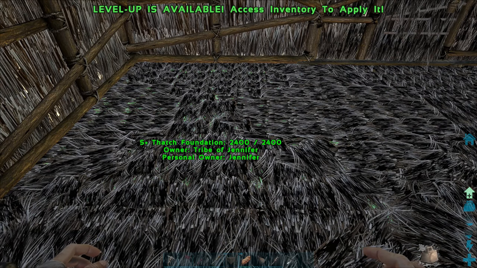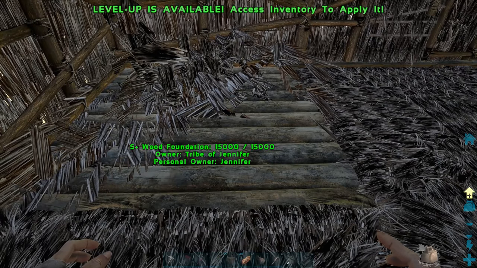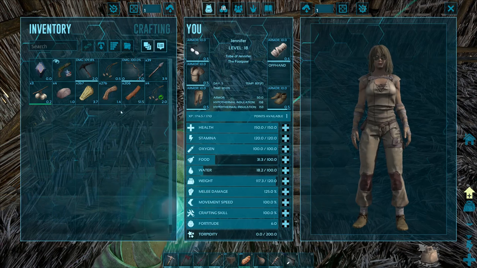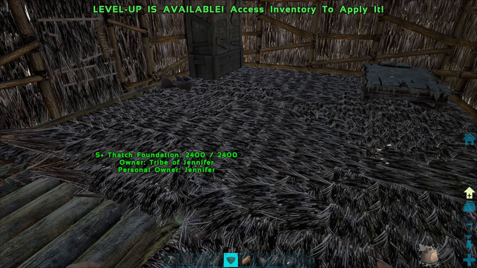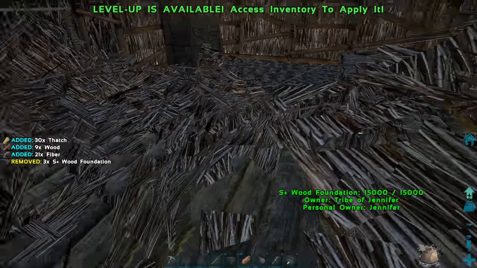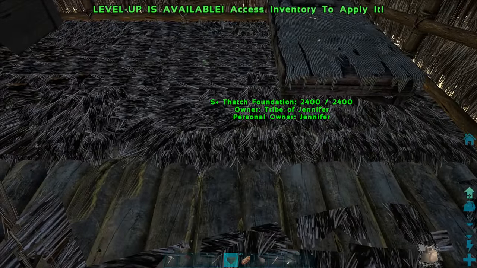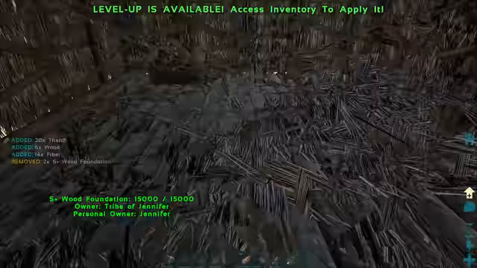So you don't have to destroy the old foundation. You can just build over it. And it'll take care of it right there. We did get some stuff out of that destruction. We got some resources back. So let's keep doing this. We're gonna do that one, that one, that one. Now I'm blind. I can't see. Let's do that one and that one. So we have our new wood foundation in.